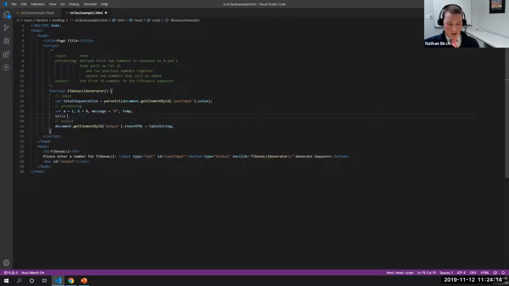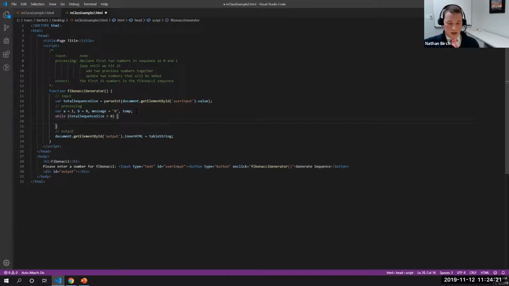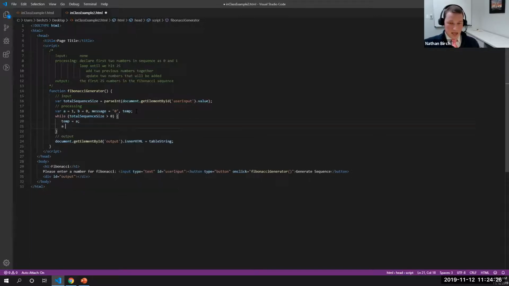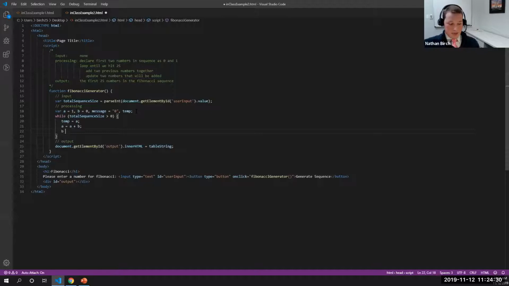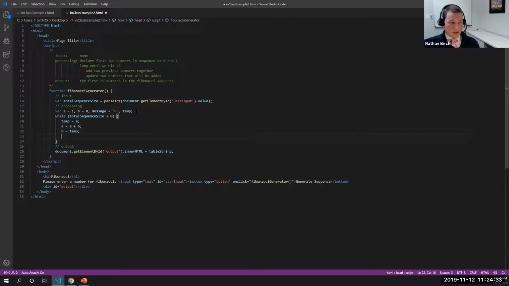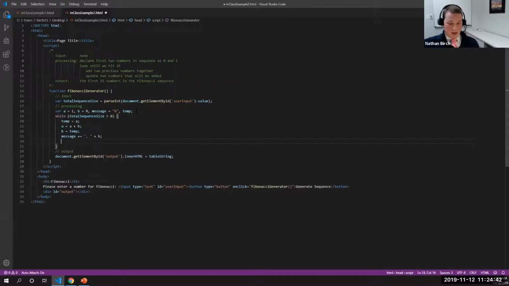Now I'm going to say while total sequence size is greater than 0, I'm going to say temp equals a, and then a equals a plus b, b equals temp, all right, and then message plus equals, need a comma, nice space there, plus b, okay, and then we'll subtract 1 from our total sequence size.